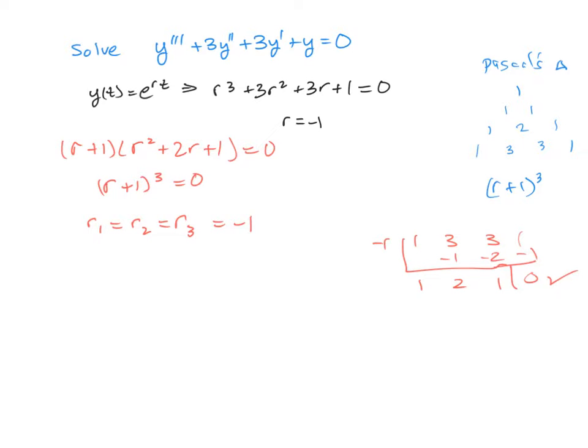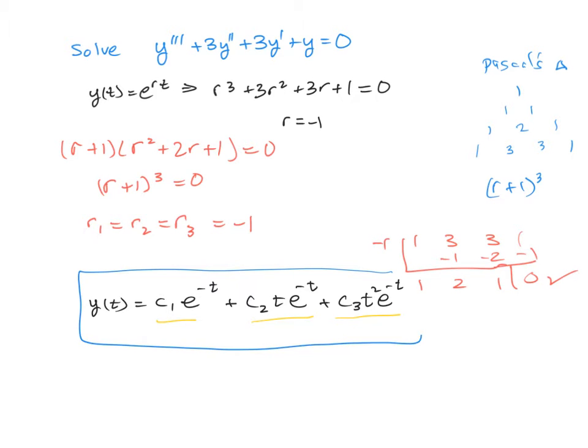So to get our solution now, we need to make sure we have 3 linearly independent solutions. And so to build it, we're going to use the t's like we did before. We're going to have our y of t being c1 e to the -t. Because of the repeat, we're going to have a c2 t e to the -t. And now because it's third order, we're going to have a c3 t squared e to the -t. And again, these 3 terms here are all linearly independent. And so our general solution has that form there.